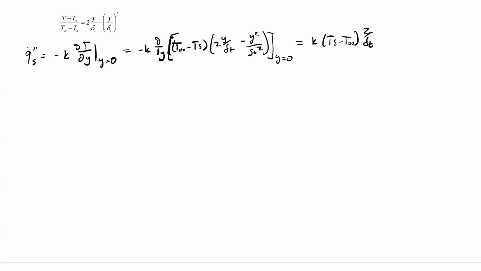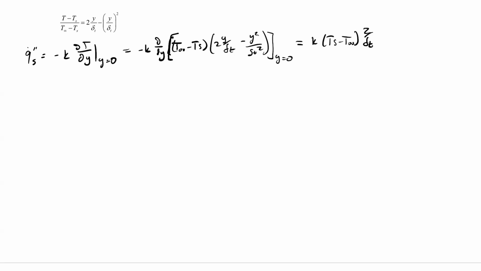One thing to note is that in here we have T infinity minus Ts. For our given problem, if we look back, we were assuming that Ts is a constant. That was something we stated in the problem: let's develop this for a situation where Ts is constant, not changing as a function of x. It certainly isn't changing as a function of y, neither is T infinity, but it could change as a function of x. You could have a situation where maybe we want to specify q dot double prime instead of Ts. So q dot double prime is fixed.